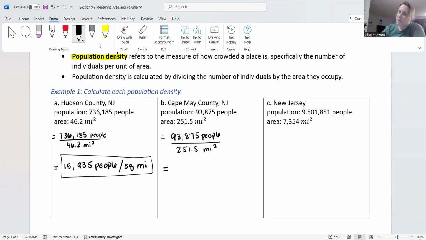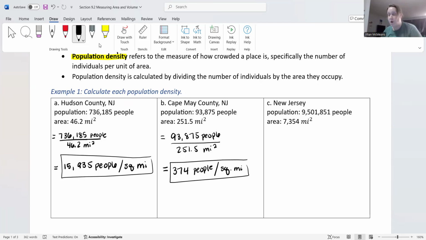let's round up to the next person. So this one technically mathematically would round down, but when you look at your calculator, you get 373.26 people. We can't really have 0.26 people. So we could go ahead and just round that up to the next person, or we could round down. Let's say we round up to the next person so we have whole people. So we would say we get approximately 374 people. It's actually a little tiny bit less than that, but people per square mile. So you can imagine there's quite a bit of difference in Cape May County versus Hudson County. Hudson County, they're crammed in there like sardines. Cape May County, they got some elbow room here.